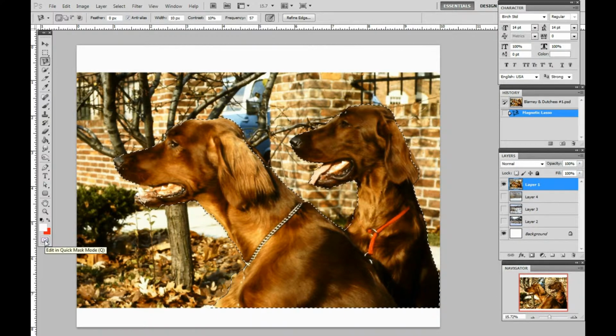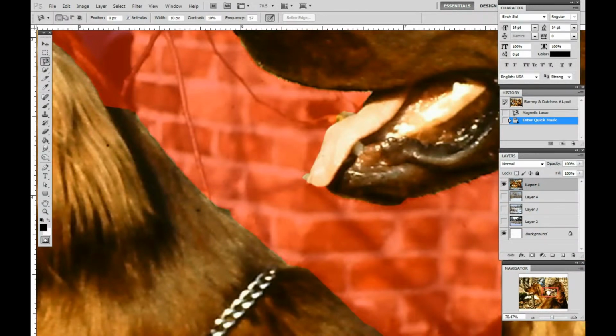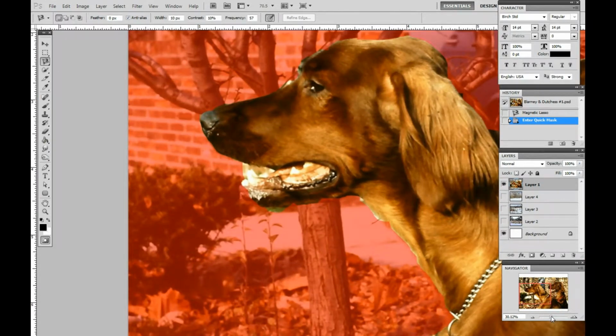In order to make this more accurate, we go over here and click on this square with a circle in it. It's Edit in Quick Mask Mode, and it turns everything on the outside red, and everything that you selected would be on the inside of the red mask. This makes it very easy to go back over and choose the areas that you want to actually select. When you get close up like this, you can tell that there are a lot of areas that are not selected and are going to be coming through.